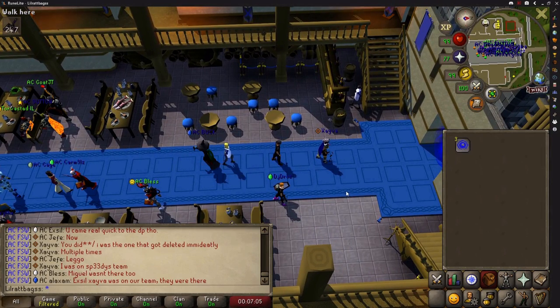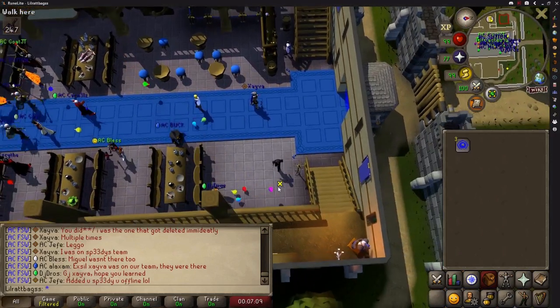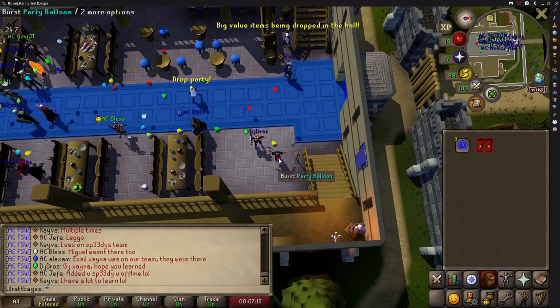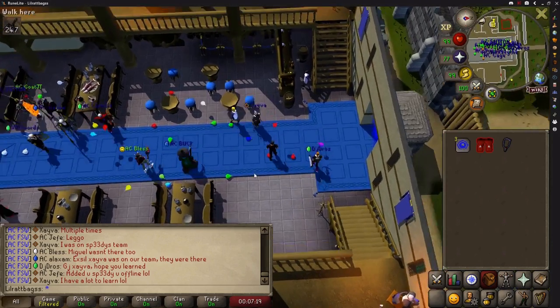I'm not sure if this really counts, but there's a drop party event in my clan. Bit of fun, isn't it? So I thought, why not? Got to be better than the last one, where I got Dragon Boots. Nice start. That's like a mil, I think. Oh, Fury. I'm making more here than on armor.